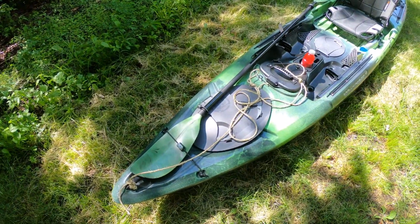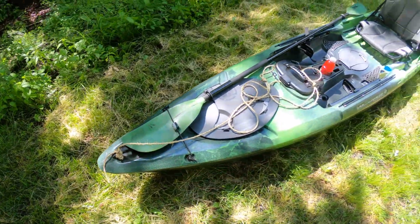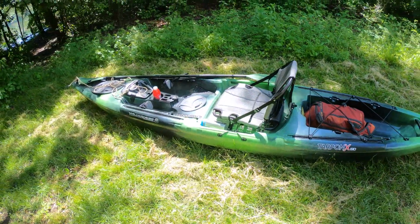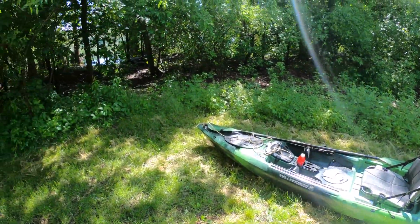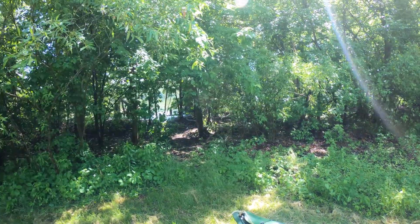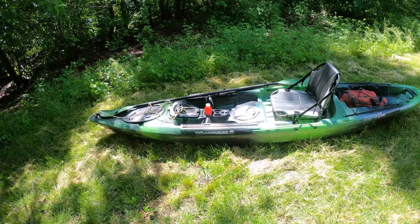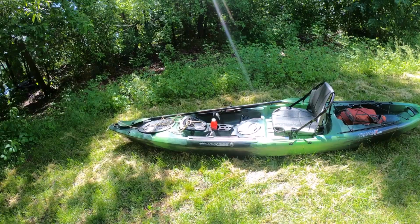Another extra support up front, your paddle holder. You get handles on the side. It's 32 inches wide and 13 feet long. So today we'll be paddling around Guelph Lake. I'll be stopping at a couple of islands, taking a peek, seeing if there's any fishing lures and some of the hot spots where people stop and fish. I like to go around, clean up the area, and it's a cheap way for me to get new lures.